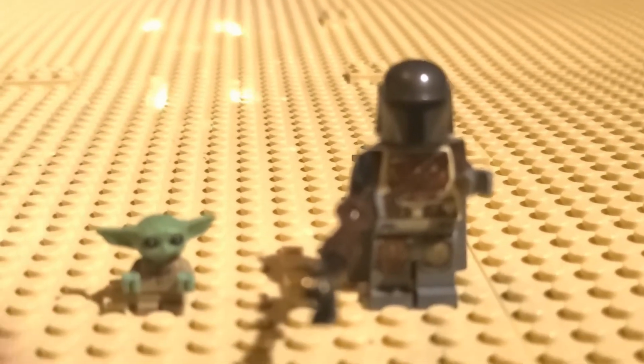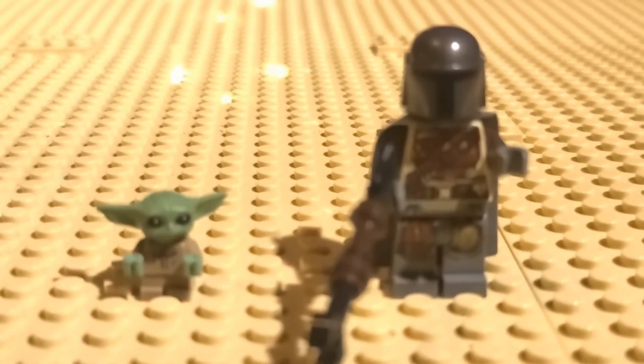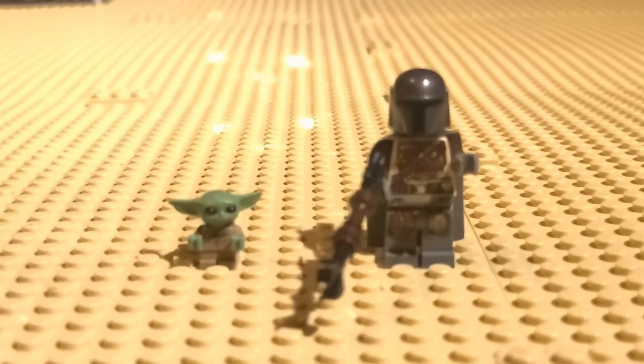So that was a little bit of a bummer, because we were hoping obviously for some Beskar armor, Boba Fett. All right, let's see who else we got here.